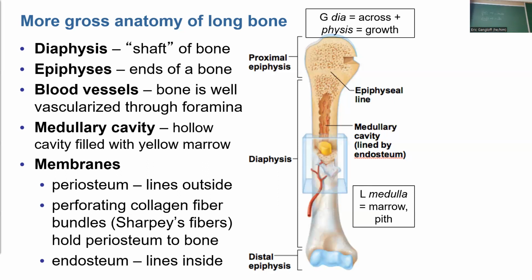I also want to point out in this diagram, we'll talk about this more in lab, but it's worth mentioning now. This is called the epiphyseal line. You can see how there's this line of denser bone in between these two compartments of spongy bone. That is also known as the growth plate. You've probably heard that term in the vernacular. This is where new bone tissue is formed when your bones are growing, basically up until your late teens, early 20s, maybe even younger, mid-teens, depending. It varies from person to person. But this is where new bone is formed as these bones grow longer during development.